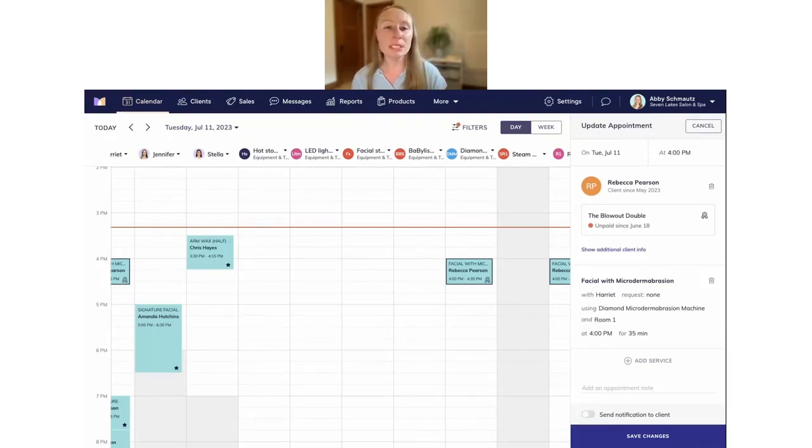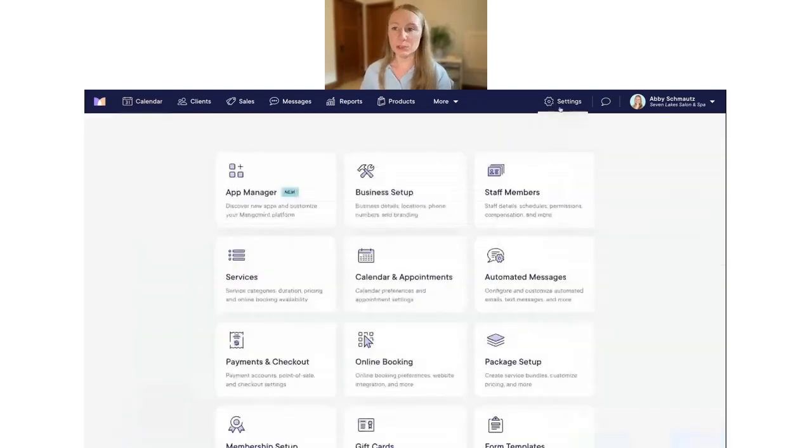So an example of this could be something like, maybe you have a steam room in your business. And so maybe it has a capacity of 6, for example. And so you want to let people book different steam room sessions, or maybe you want to have people book a sauna session, or have them book a float pod session, things like that don't actually require any staff members to be there. So resource scheduling can handle all of that for you, and I'll show you how to do that.